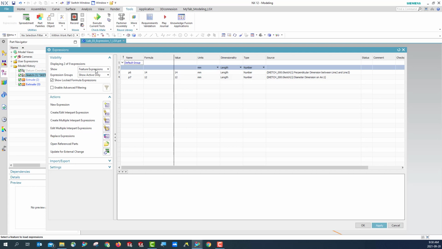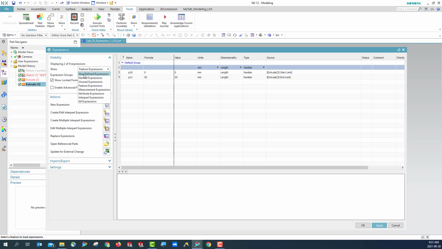So if we click extrude, then you can see the start limit and the end limit is shown here. And this is the cylinder. You can see it also shows the start limit and the end limit of the cylinder.